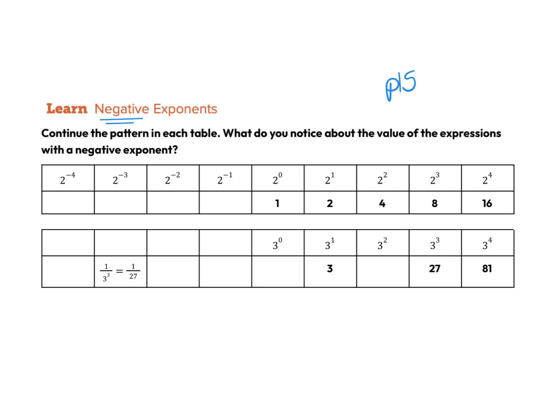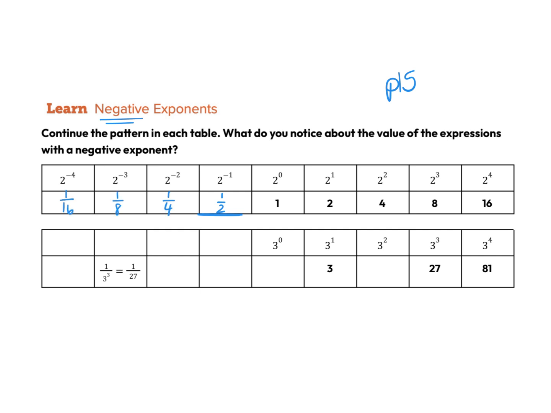All right, if we were to follow this pattern here, I'm going to look at this bottom row, and I see that every time I'm doubling this bottom number, right? Times 2, times 2, times 2, times 2. So if I wanted to work backwards to figure out what goes here, I'm going to do the opposite. I'm going to divide by 2. Then I'm going to divide by 2, and divide by 2, and divide by 2.